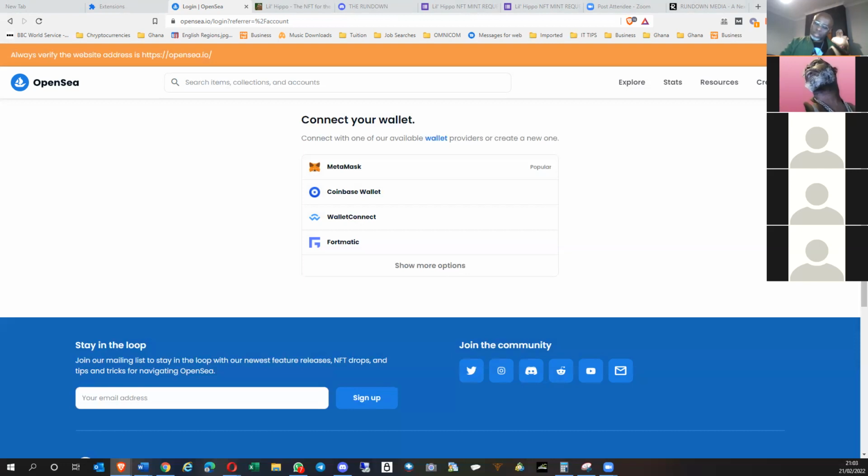Right, it's telling me that it doesn't see my token. It's told me it doesn't see my token. I need to fund my MetaMask. Oh yeah, if you're creating it, you need to fund it with Ethereum. Yeah, definitely. Let me try that again.